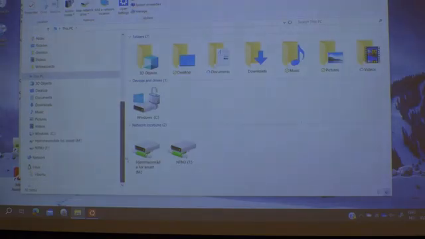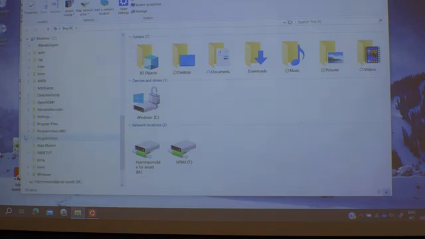Switch computer. Something like this. And then we should have it here somewhere. Let's see now.